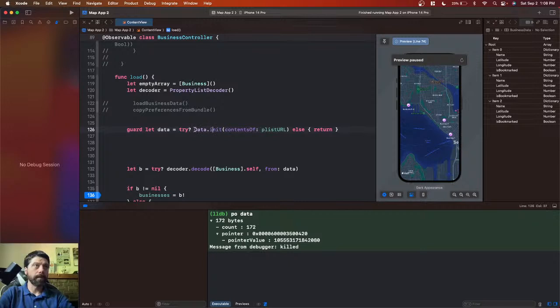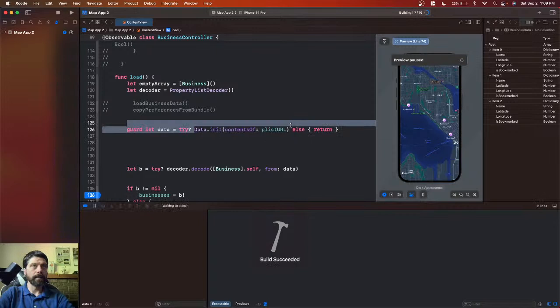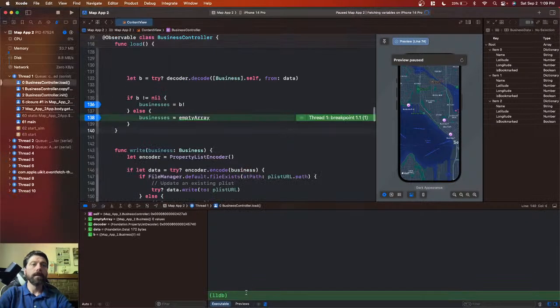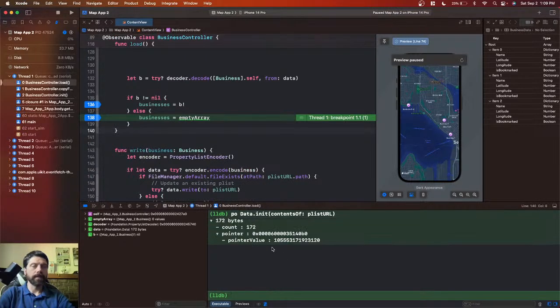Oh, I'll just print this probably and see what I get back. Alright, run this again, we'll do po, and then we'll run this here. Po, paste that in, see what we get. We get something of the same thing. Something's going on in the decoding. It's not getting decoded properly.